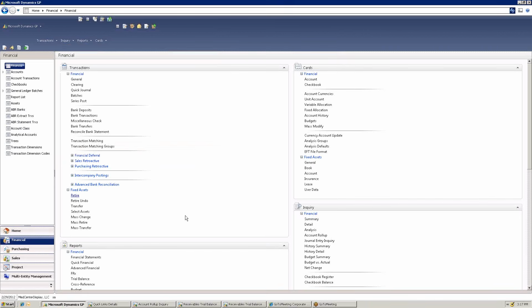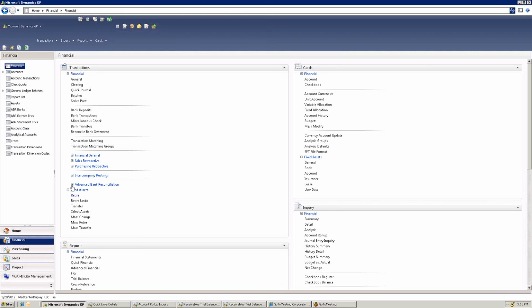Some of the modules that we do not use in GP is, like I said, the native Great Plains Bank Rec. So under the financial, you see Advanced Bank Rec. What we use is a product called Nolan Advanced Bank Rec. And what it allows us to do is you set it up so that you tell it this cash account is associated with this checkbook. You then pull in the GL information. It doesn't matter where that transaction came from. You pull in all the GL transactions, upload the bank statement, and then you go in and match them up.